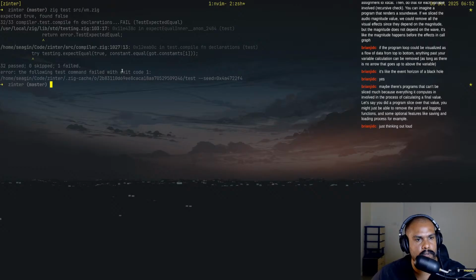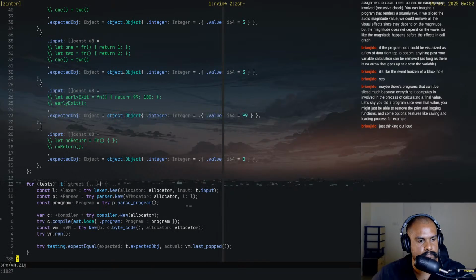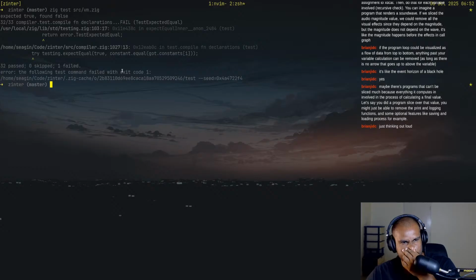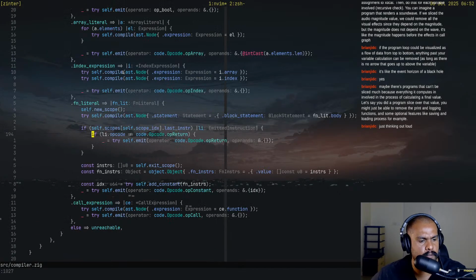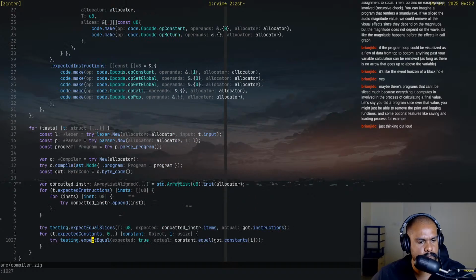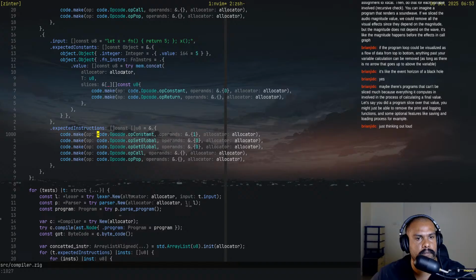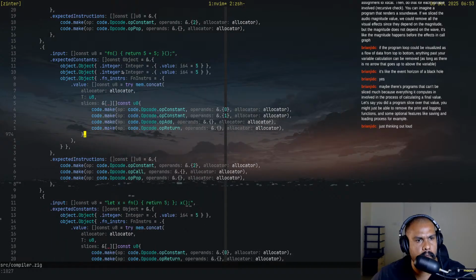Let's say which one? 1027. Oh, in the compiler. Right. There's going to be an extra return. Why? Not that one.